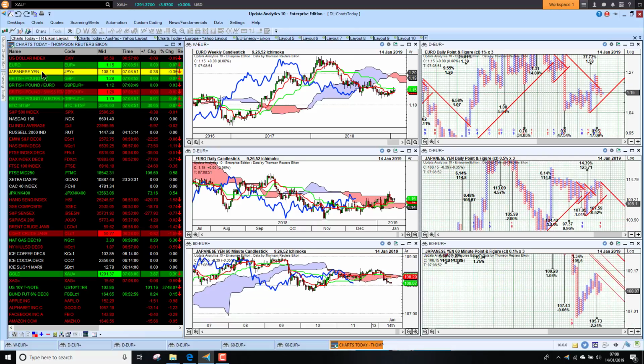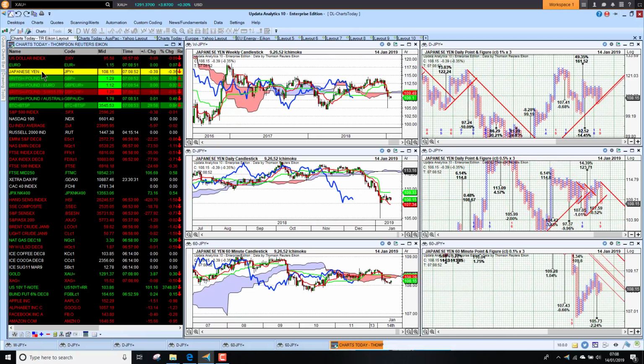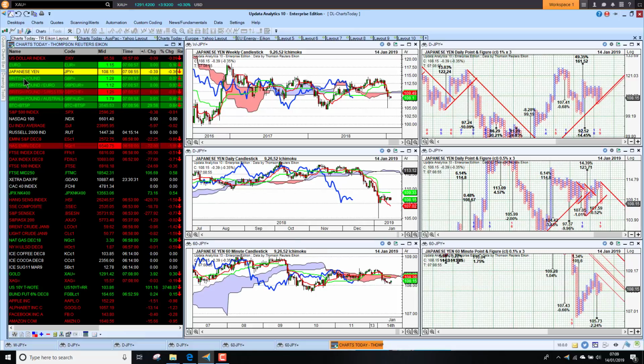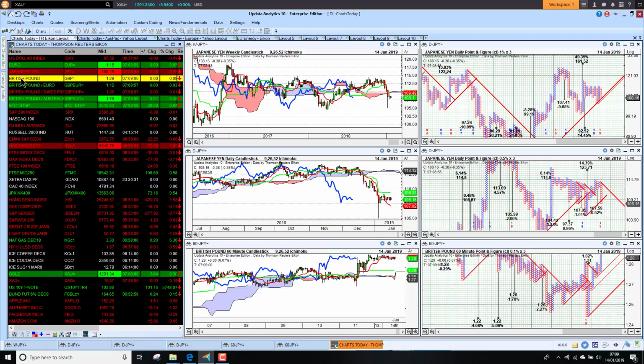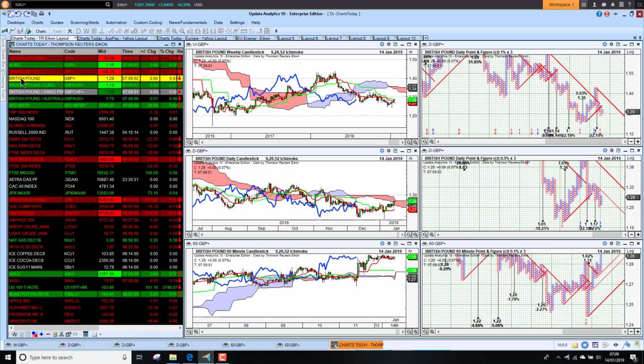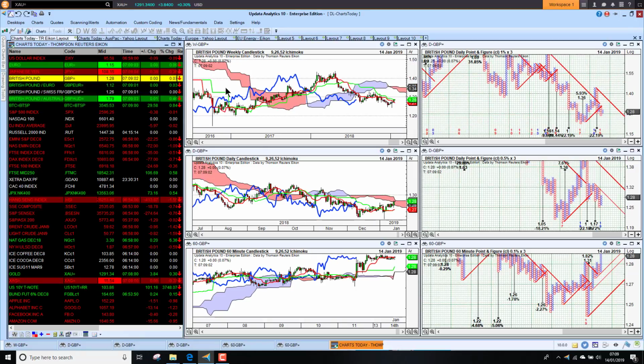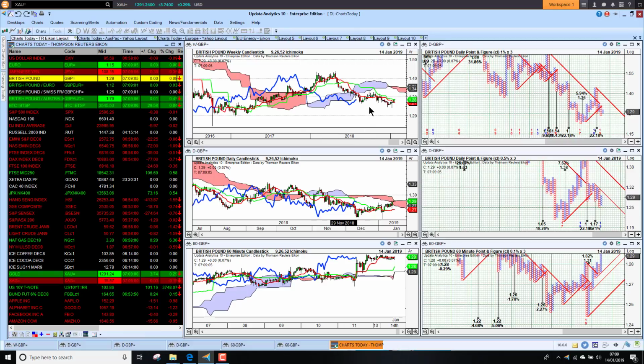Looking at the Japanese yen, we see here the dollar just sinking lower. So we have seen the dollar really falling away against that stronger yen. Sterling has actually been quite strong against that weaker dollar over the last few days. We're still long-term bearish and medium-term bearish on the charts. We've got lots of downside targets still hanging over us.